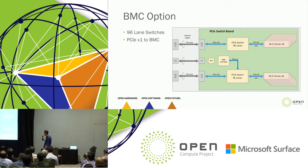One other option. Some people within the OCP community have discussed the need for management and for being able to update their BMC, and having the BMC itself sitting on x1. So we were going to put in resistor load options so that PCIe can access the BMC. Now, this is a pretty expensive lane of PCIe, not something we plan to take advantage of, but the option is there for people if that's something that they really value. And there are some people that really value that.